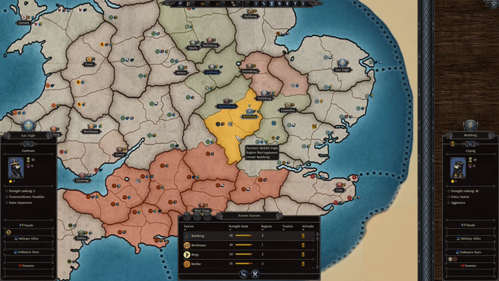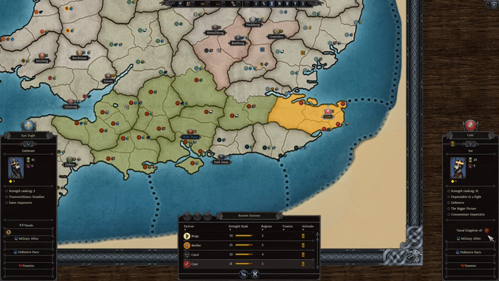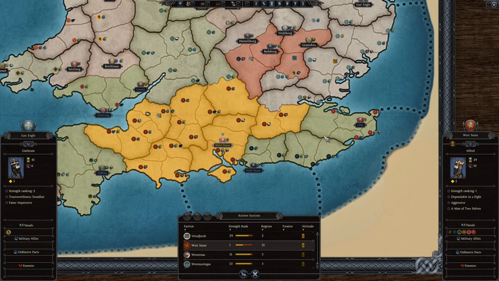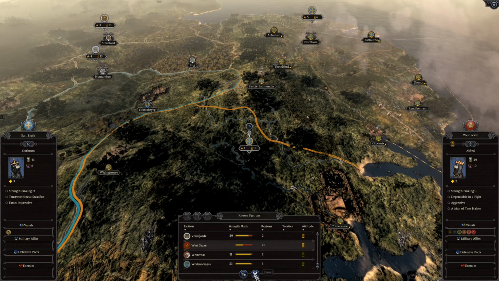Over here to the west we have a few factions that have a defensive pact, which means that they will help each other in case I attack. To the south of us we have a vassal kingdom to West Siax, which is the biggest faction at the moment. He's ranked number 1. The good thing for us is that we do have a non-aggression pact for a while, I think about 10 or 20 turns, so we do not need to worry about him right now. We just need to focus on growing as quickly as possible before we go into conflict.